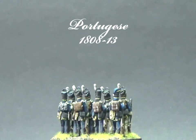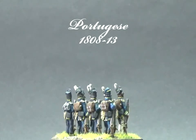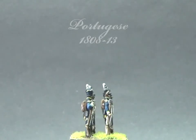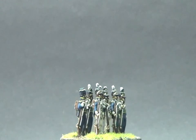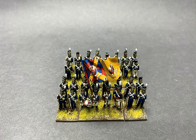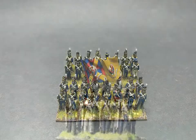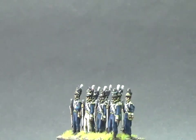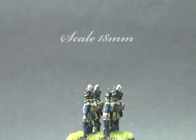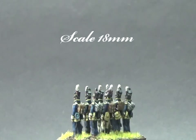The figures you see here are from AB Figures, which a lot of people agree make quite high quality miniatures. However, unlike most normal 15mm standards, AB Figures stands their figures at 18mm tall. As you can see, Laisu took a lot of time with these figures and it shows — a lot of the detail was picked out, the yellow piping for example done very neatly.